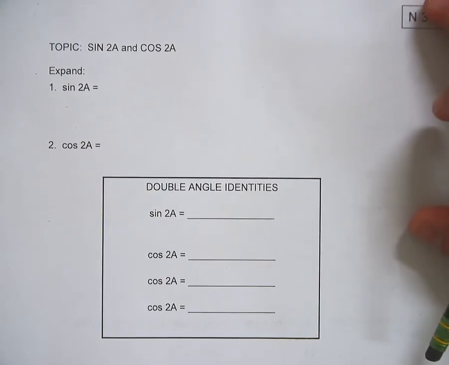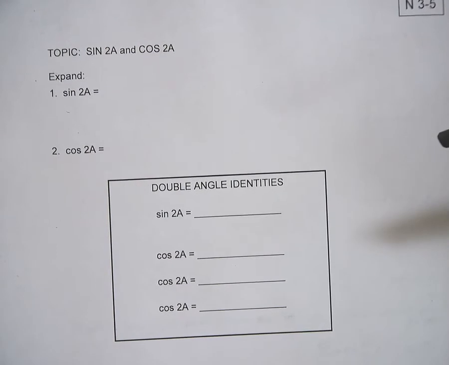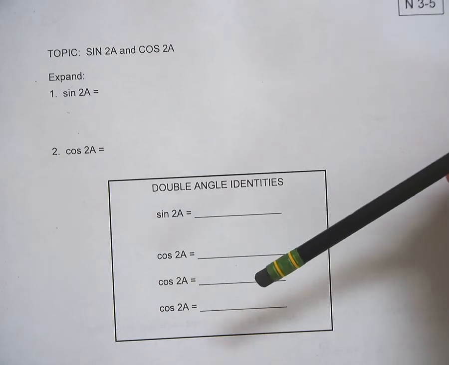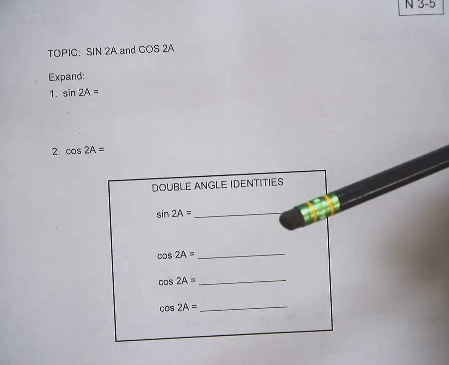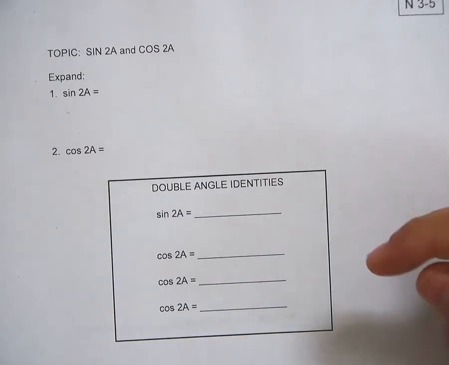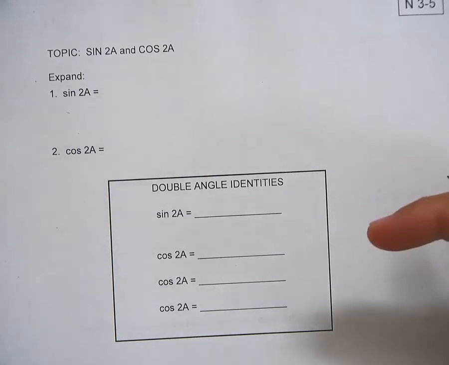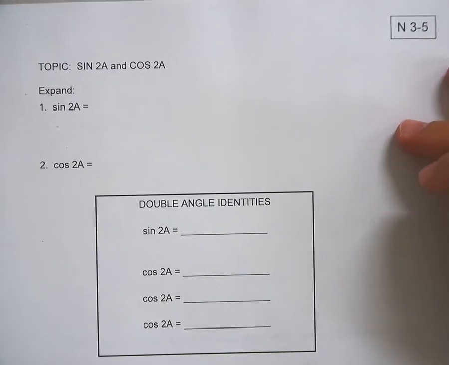We're going to be talking about a couple more identities here. Hopefully by this time you're getting to understand that all these identities that I'm giving you come from pretty much one and the same place. And today is no exception. Your double angle identities are going to come off of the sum of two angles, which is what we actually did back in section 3-4.